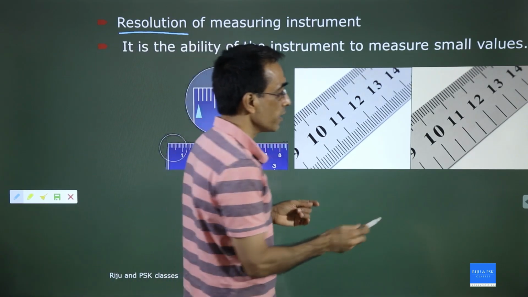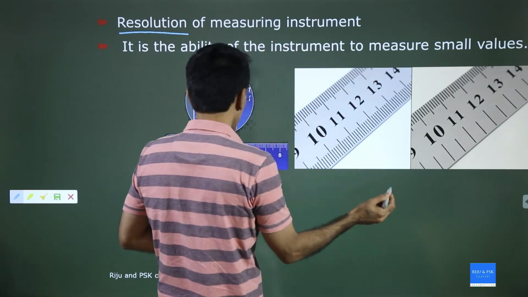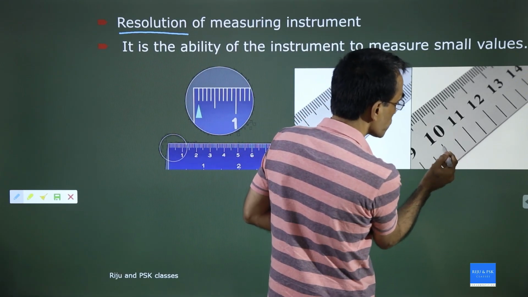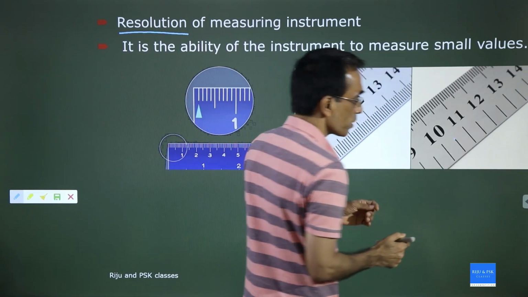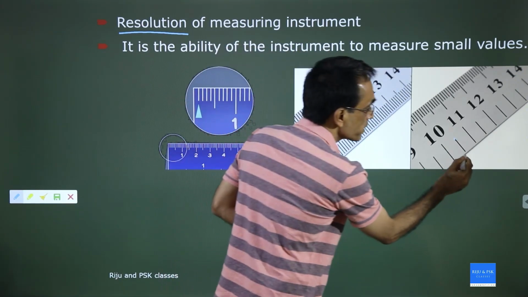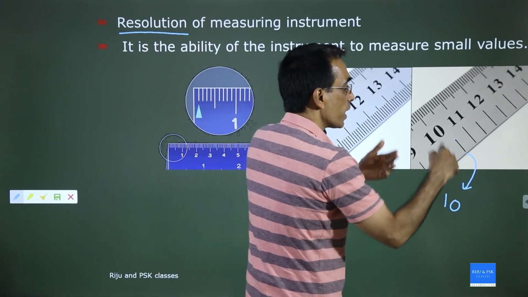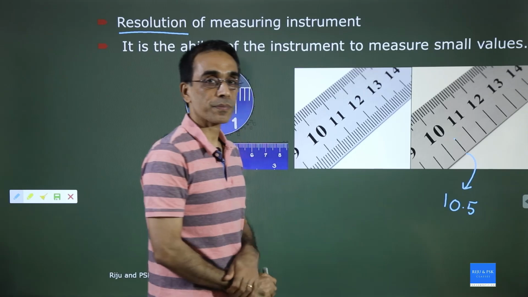And here you can see there is the 10th division, and after that you have the 11th division. In between there is one division. So 10, then 11, then 12. So in between you have one division. Okay, so what is that one now? I can say this will be 10 completed, but 11 not reached. So in the midway, this must be 10.5.